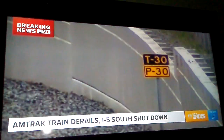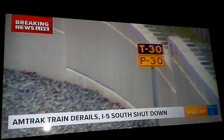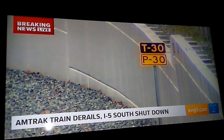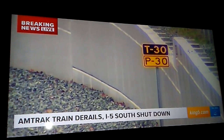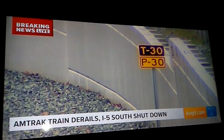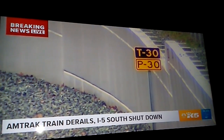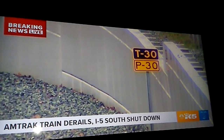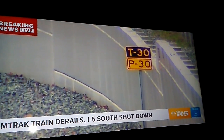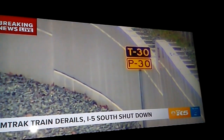T indicating, as Robert just put it, the cargo train. So T30 indicates that the train you were just looking at was not supposed to be traveling more than 30 miles per hour on this particular curve. At last check, according to Amtrak's website, we did note the last traveling speed was 81 miles per hour, which as the engineer just indicated, is pretty normal for that stretch.